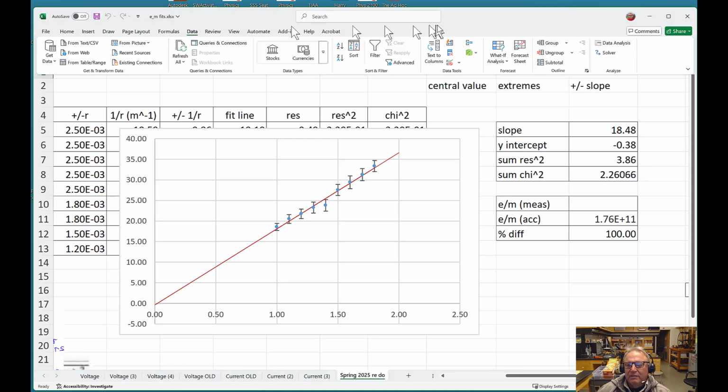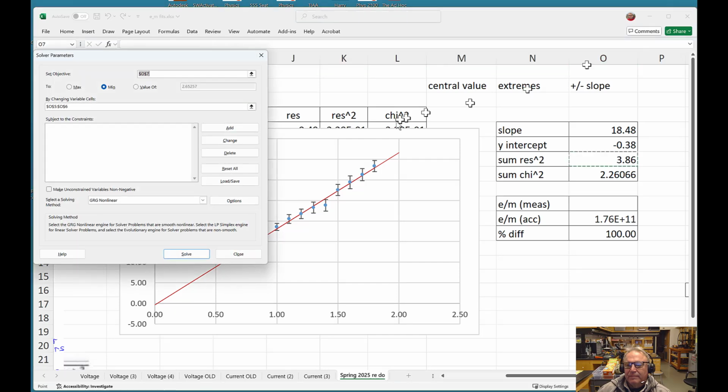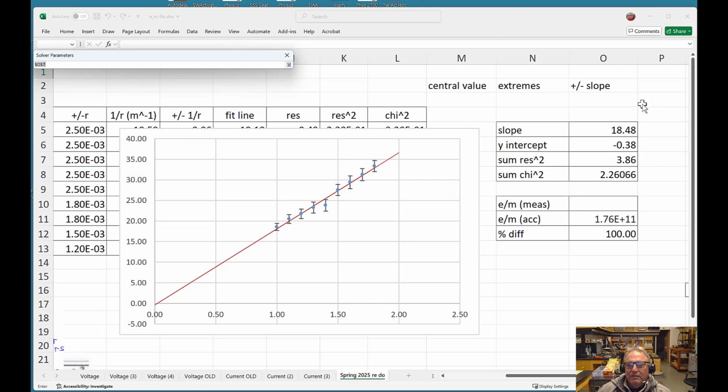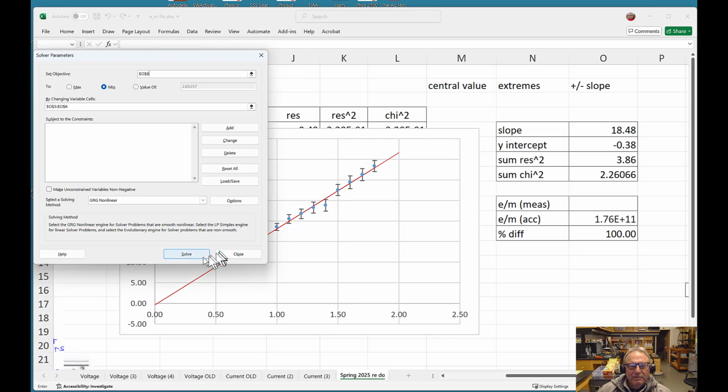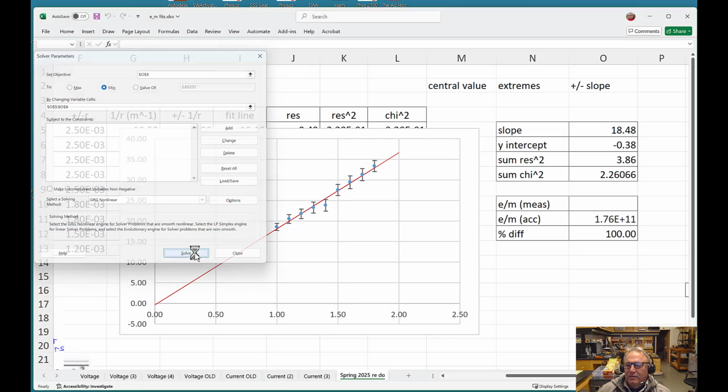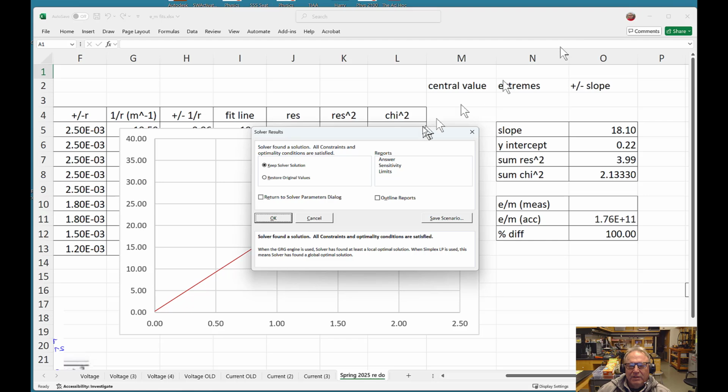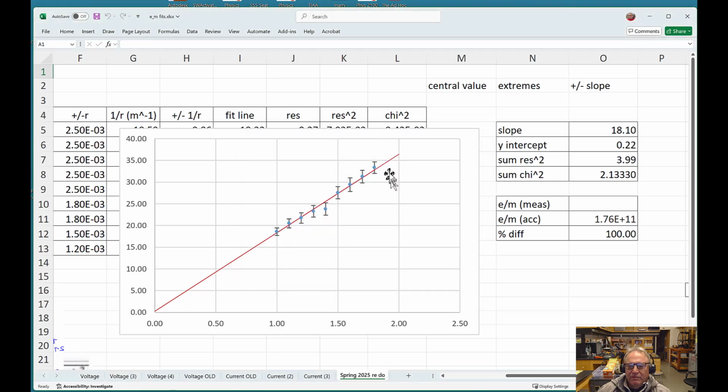So we'll go back to the sum of the chi-square. And now, sum of the chi-square here. And then we hit solve. Oh, the slope got less, so that's interesting. So without the chi-square, it got pulled up.